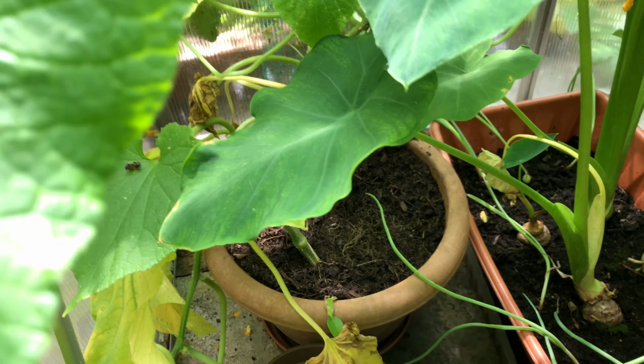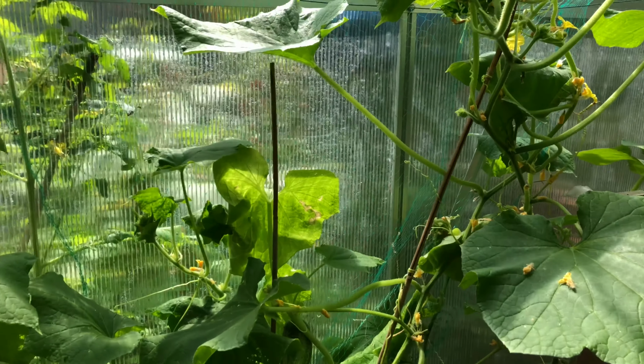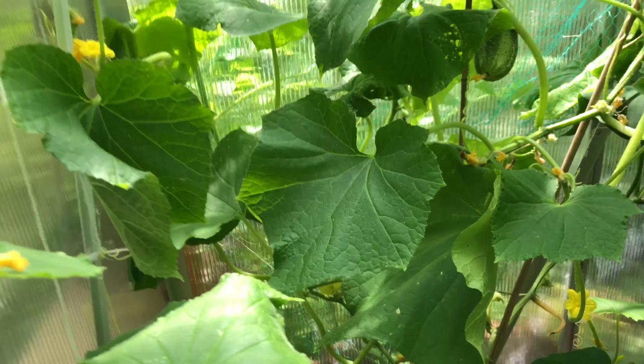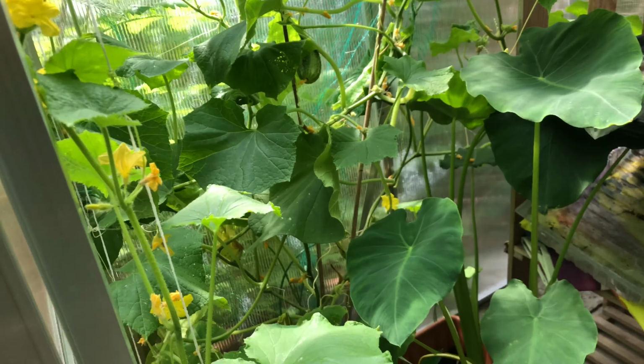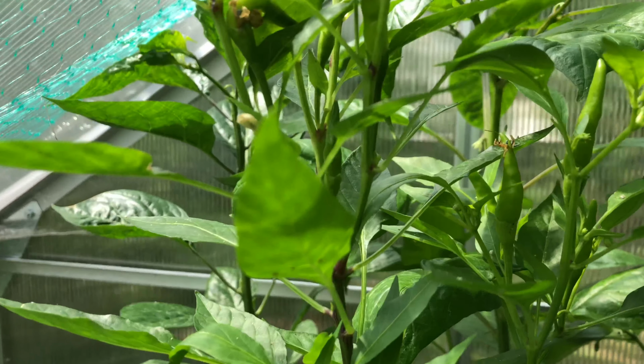And here is a cucumber. I put a couple of cucumber plants in that pot in the greenhouse, and they're climbing everywhere and they're doing all right. There's a couple of cucumbers going fine. So the greenhouse is doing its job. There's a few more chili plants there. The chili's growing.